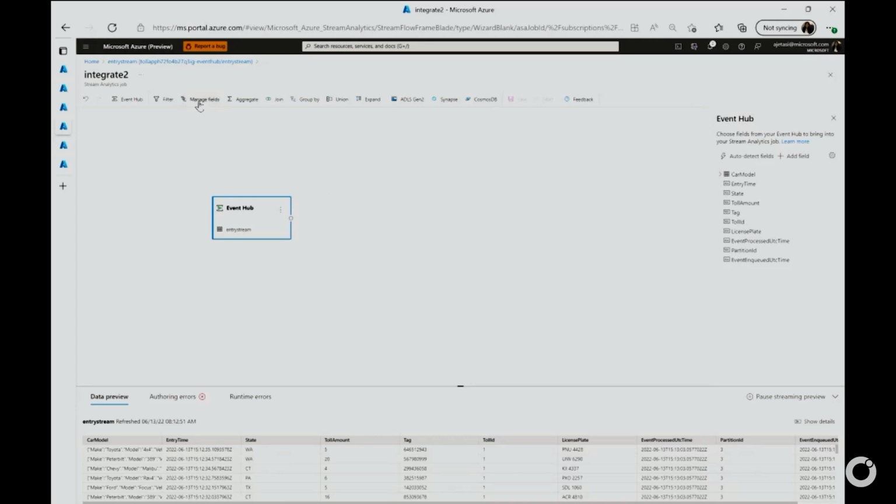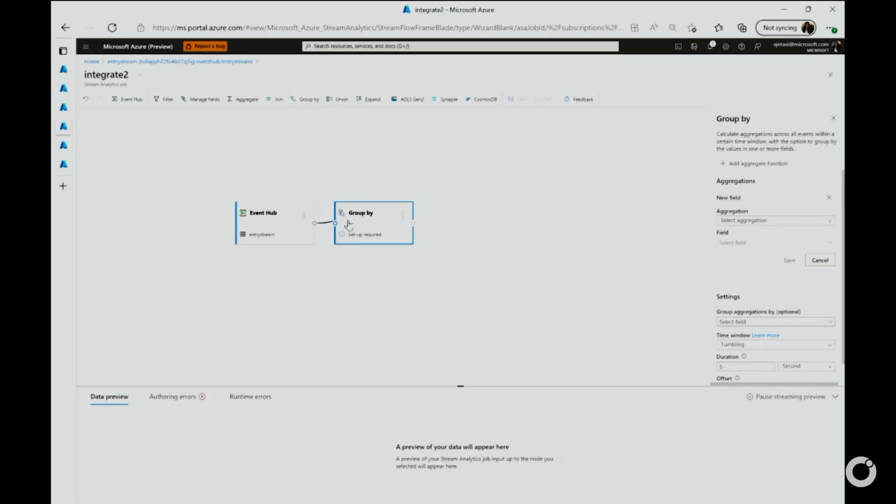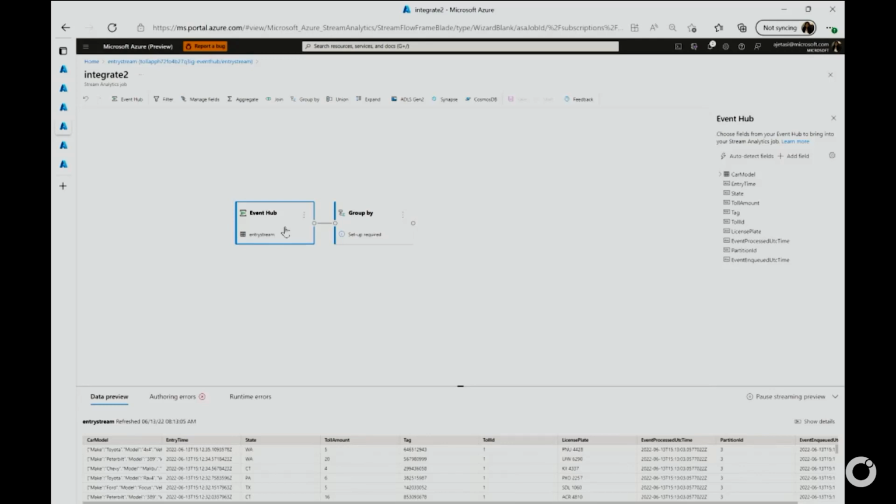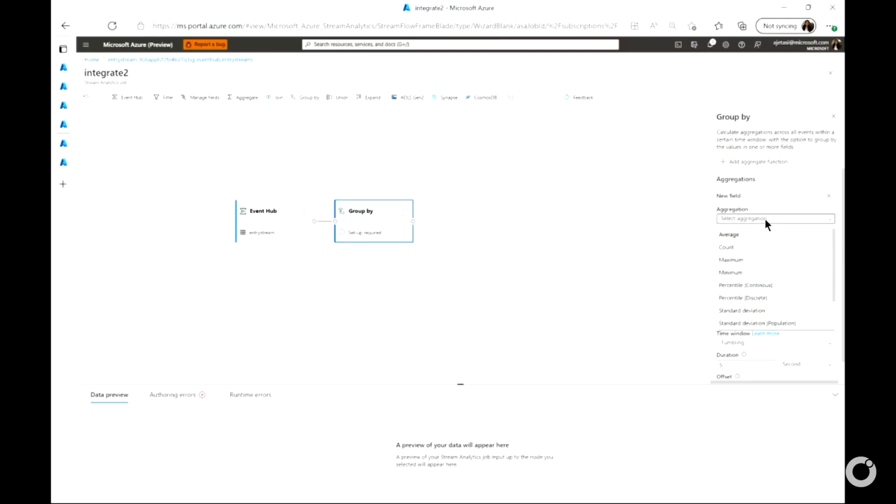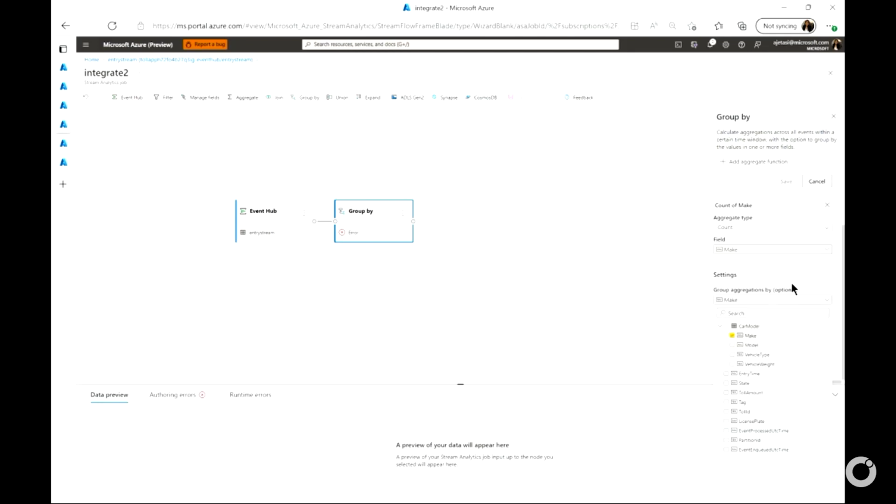And let me do a group by here. My goal behind this job is that I want to create a dashboard which shows how many cars are coming in, grouping by the specific model and showing it over time. So let me group by and see if I can count the cars which are coming in. I'll do count on make, which is the aggregation I have defined. And I will also do one more aggregation, which is group by. I will do that on count again. And I want to do this group by every 5 seconds. So that's where this 5 seconds is defined. If you want, you can always change this time as well.